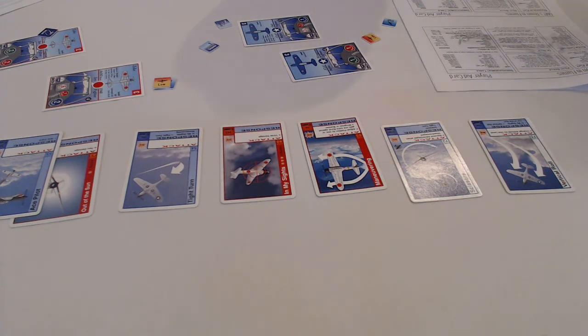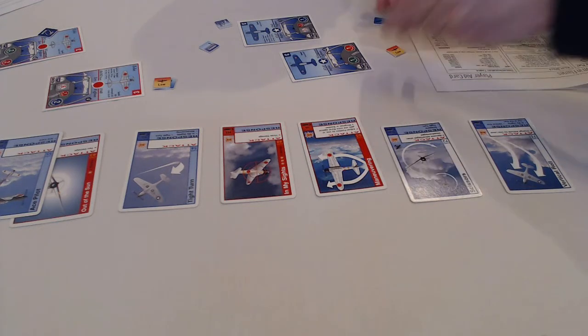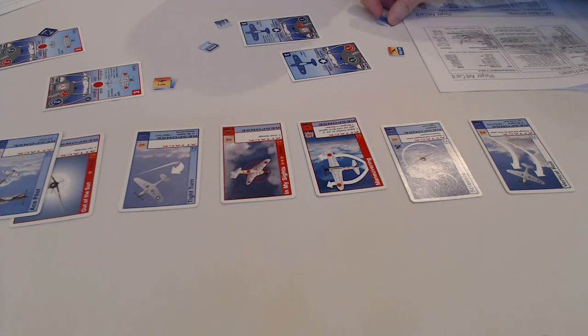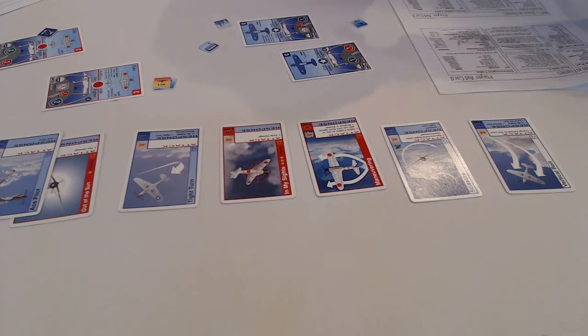At the beginning of the scenario, both sides are going to decide secretly what altitude they wish to start at. So you just take these 2. There's very low to medium, which is no marker, to high to very high. Okay. So if I wanted to start the scenario at high, I would just kind of hold it out like this and then reveal it. Okay. If you want to start at medium, you got an empty hand.